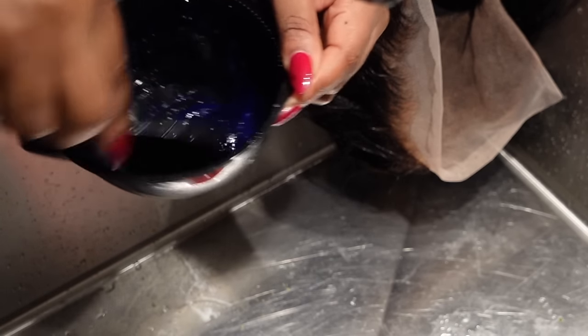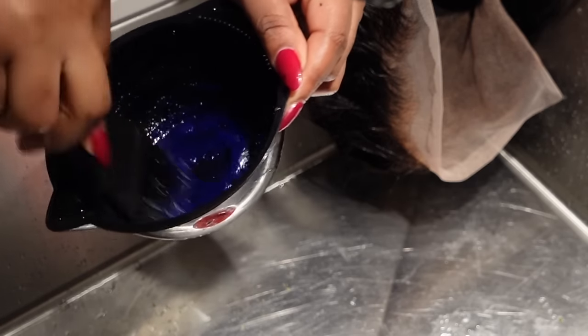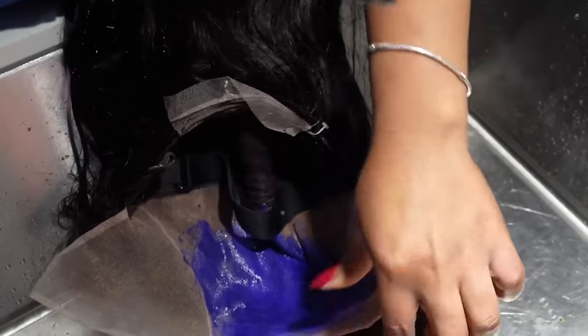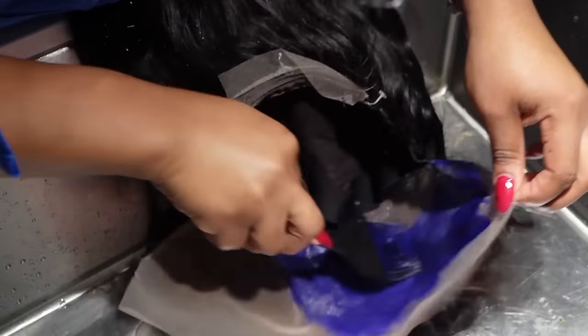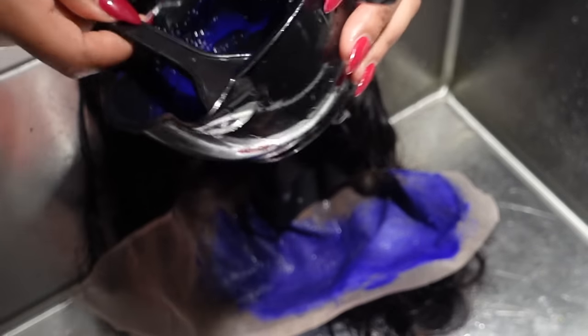I like doing this routine versus the old way where I would just drench the lace with the shampoos and scrub it in. I feel like this way I'm making sure I'm getting the color exactly on those knots. So I've properly saturated the lace with the toning pigments.